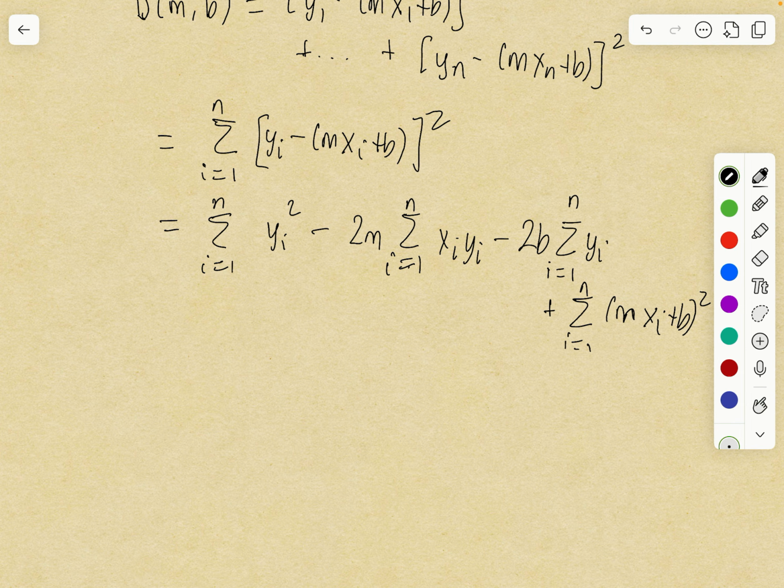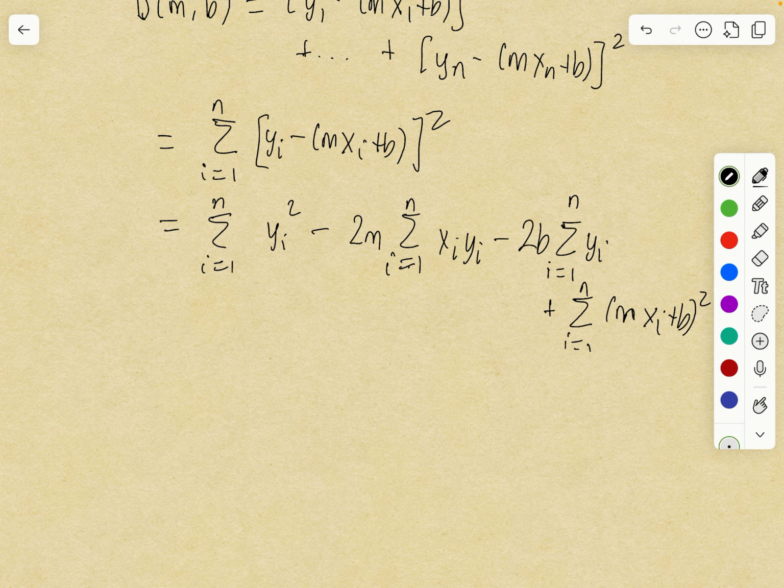Okay. If you don't see how this works, just expand it out, and then you have this difference, right? Like this yi minus some expression and then squared, and then when you distribute it all out, it turns out that this is what you get. So let's just assume that this is correct. And I'm not going to go over this because it's just algebra.